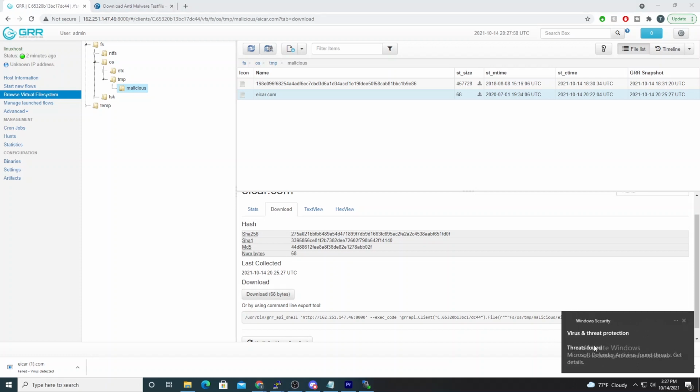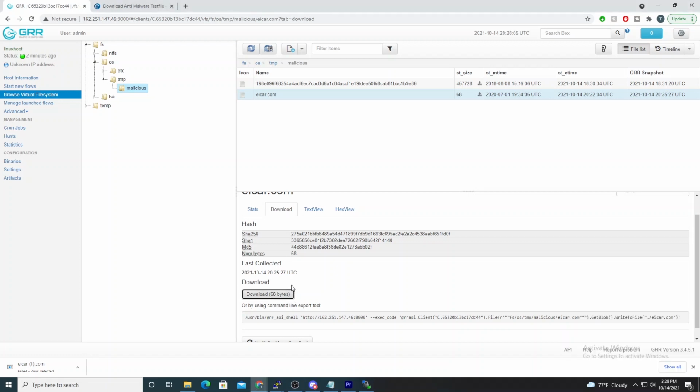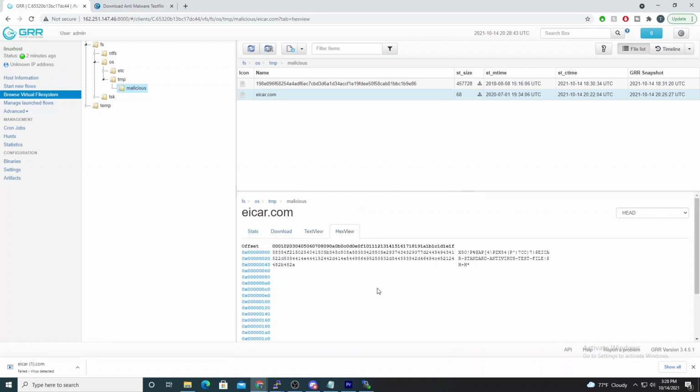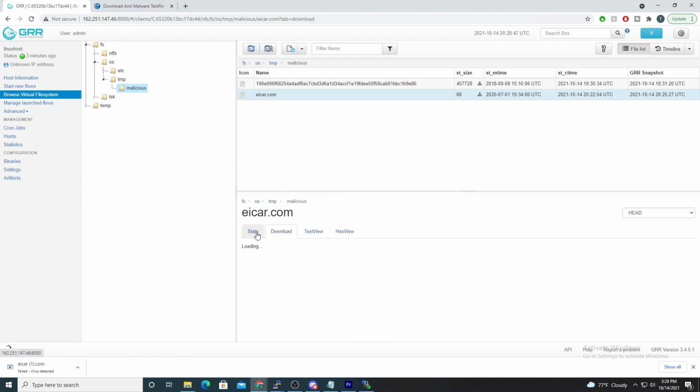Of course, be cautious, especially if it is legitimate malware. This is a process I would do within a sandbox environment, or a Windows host that is isolated from the network, just a blank OS install. It doesn't have any of your business related data on it, because if you accidentally execute this and it's some type of malware that exploits a Windows server and it pertains to you, you would in fact infect yourself. So be careful when doing that, but we can also manually download the file if we want to, and then of course see the text view and the hex view as well, which is pretty cool.